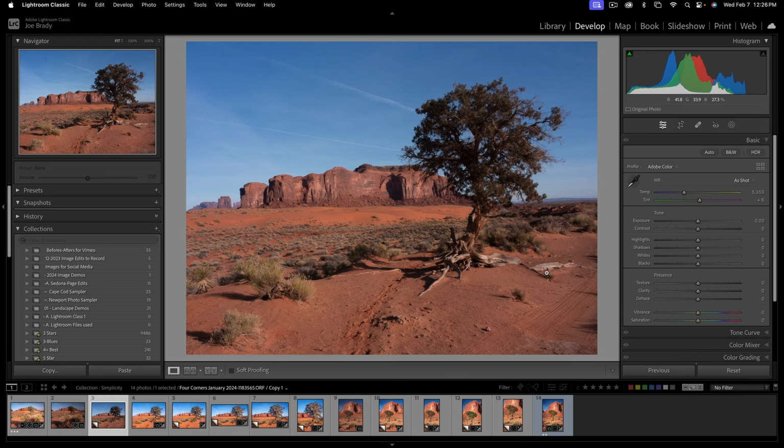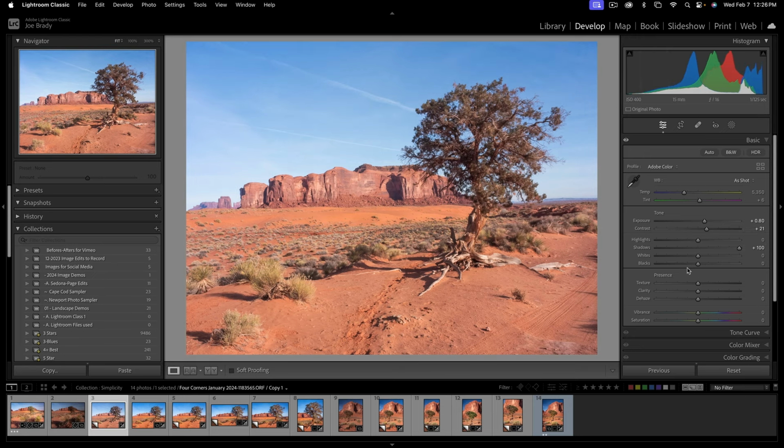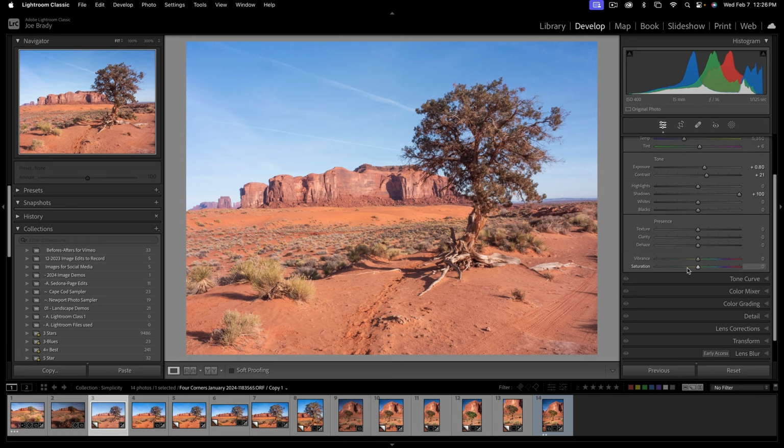So let's do a little basic edit first before we continue on. Needs a little bit more exposure, so let's just cut to the chase. Let's see, how about, about there looks good. Looks like a lot, but stay with me. I'm going to increase the contrast a little bit as well. Actually, I'm going to do it a lot. Yeah, let's bring it up to about there. I'm going to open up the shadows all the way. All right, so now we're starting to get things back. Yes, it looks overexposed, but that's going to change shortly because we're going to add some texture.